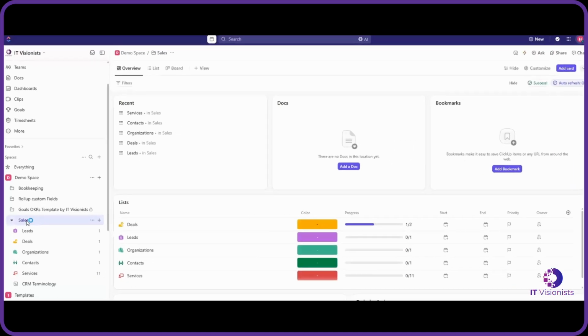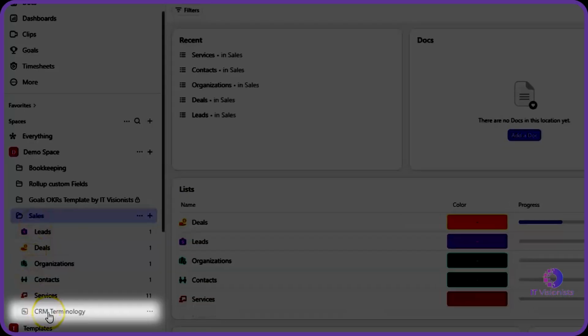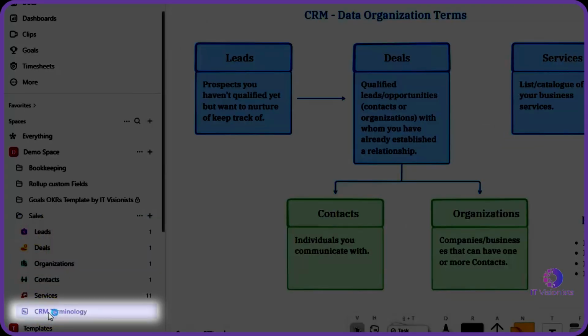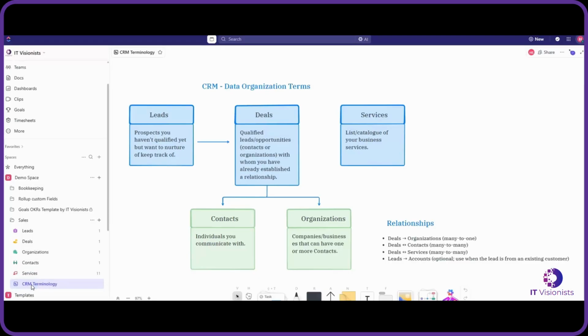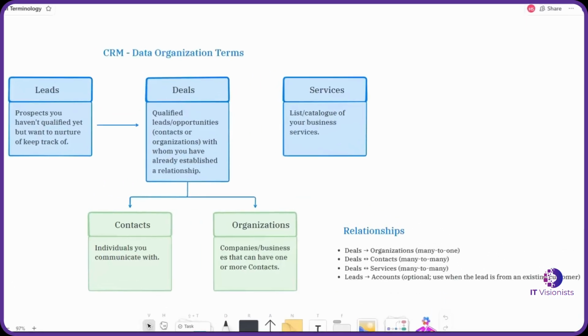Some guardrails to look after are that every lead and deal must have an owner, a next step, and a next step due date. Keep your statuses simple and consistent, and review your automations monthly to avoid notification noise as the volume grows. You now have a ClickUp CRM your team will actually use, with relationships, nurturing leads, and hands-off conversion.